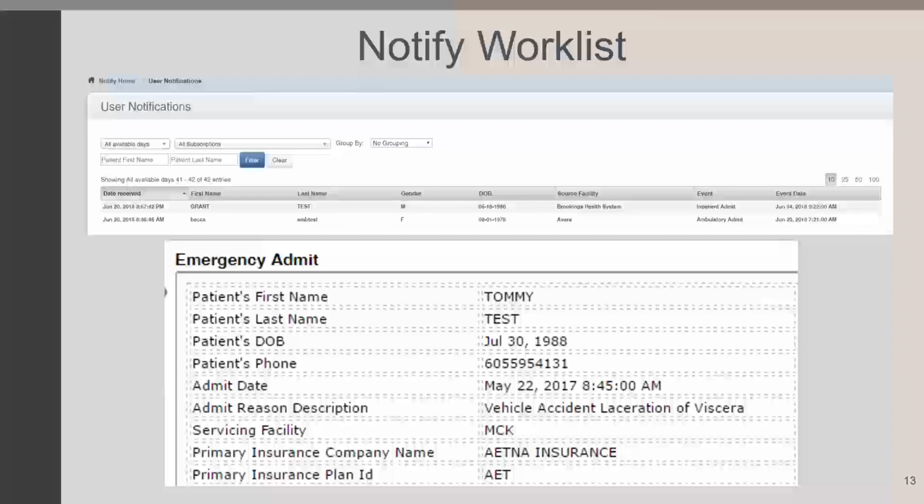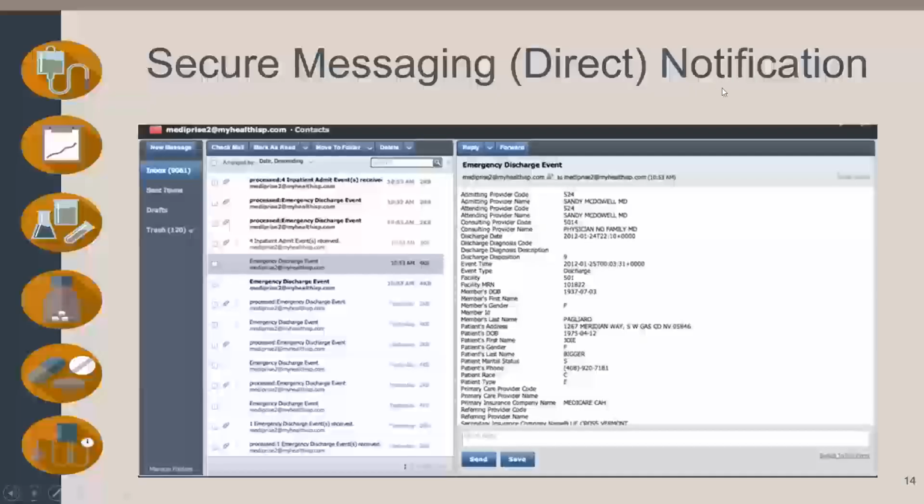First being the patient's name. It will also have the sending or source facility, so where that care event is taking place. It is also going to provide the type of event that's taking place. If this one specifically refers to an emergency admission, it is also going to provide you with information on who is the actual attending physician or admitting physician. So all of those specific elements that are required, those basic requirements in the conditions of participation, our Notify Worklist will support all of those elements through this secure channel.